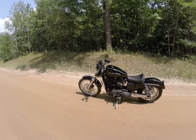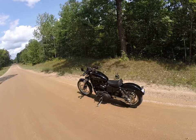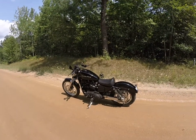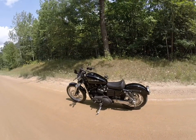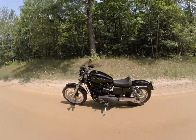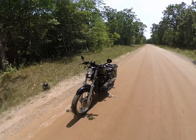This bike is a 2002. It was an 883R and I switched it over. I painted it black and did a lot of work to it. Sent the bottom end to Dark Horse, had them bore out the cylinders so I could get the bigger Axtell cylinders on there. This is my third season with the bike, my second season with the 90 inch motor.